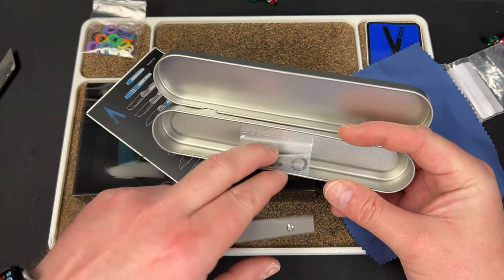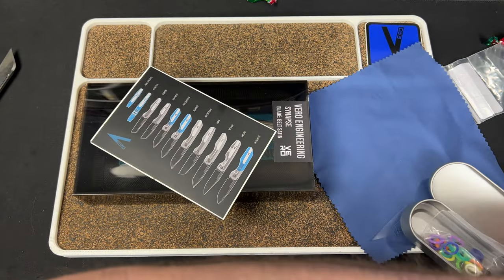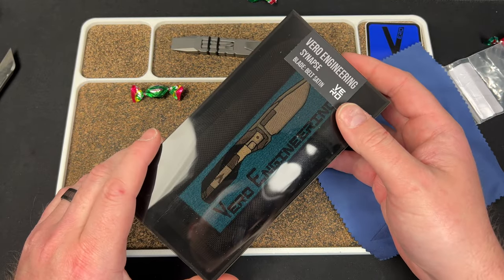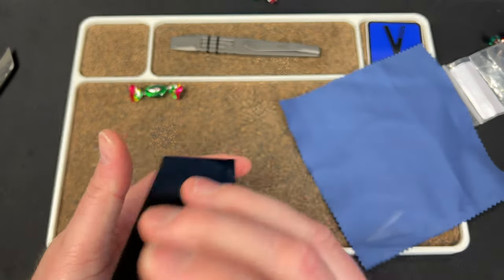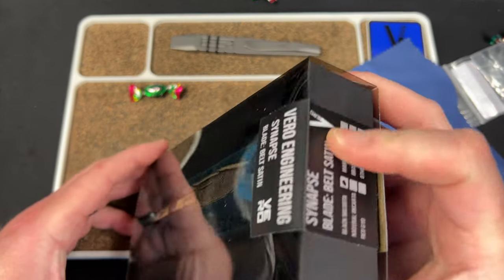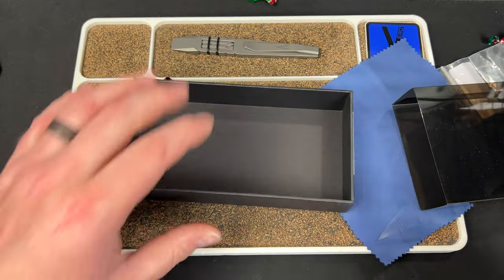It comes with O-rings and extra bits, and then it looks like they sent a set of O-rings — so if you want to pimp out your Fulcrum with different colors, you can. I'll leave that out for now. Here's a lineup card, which is pretty cool. And then we have a Vero Engineering Synapse — this one's in belt satin. It's a lefty. I got to cut it open; I want to check it out. It's their new packaging, which I like — the pouch is in here, but I like that little sleeve they do now.